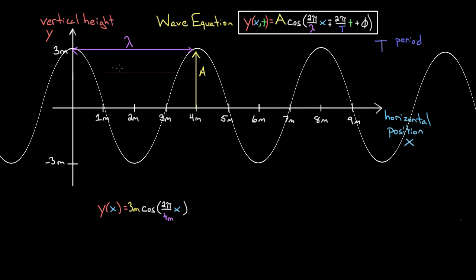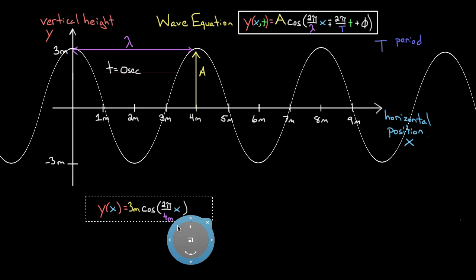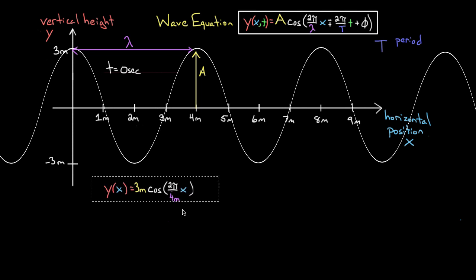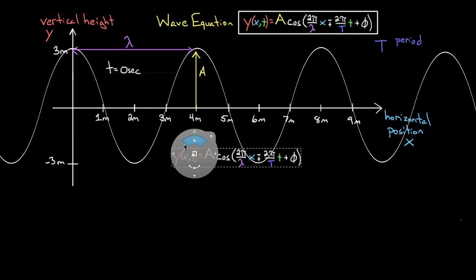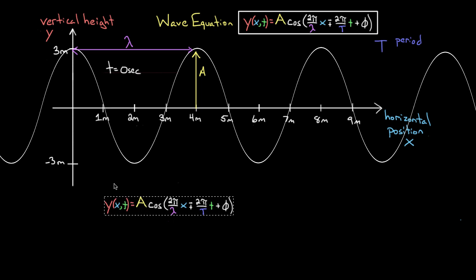So maybe this picture that we took of the wave at the pier was at the moment, let's call it t equals 0 seconds. So at t equals 0 seconds, we took this picture, that's what the wave looks like, and this is the function that describes what the wave looks like at that moment in time, but we're going to do better now. Now we're going to describe what the wave looks like for any position x and any time t. So let's do this.